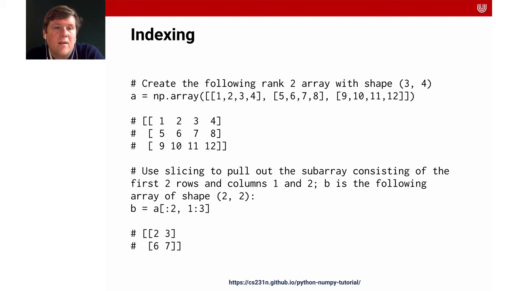Here's another application example. We create a rank 2 array with the shape 3 comma 4 and we get the following array starting with 1, 2, 3. We can use the slicing operator to pull out the subarray that consists of the first two rows and columns 1 and 2. That will then be of the shape 2 comma 2. So if we do a square brackets colon 2 comma 1 colon 3 then we get the subarray 2, 3, 6, 7.